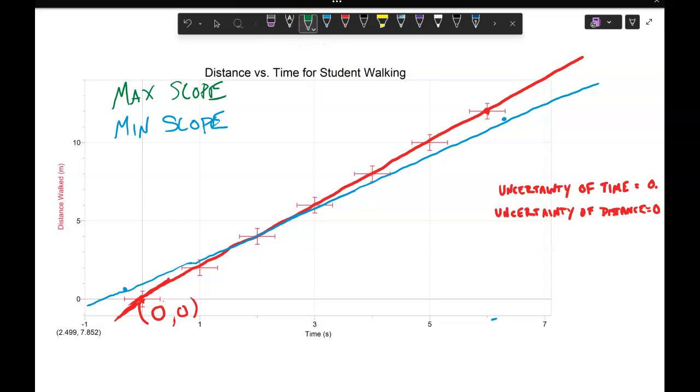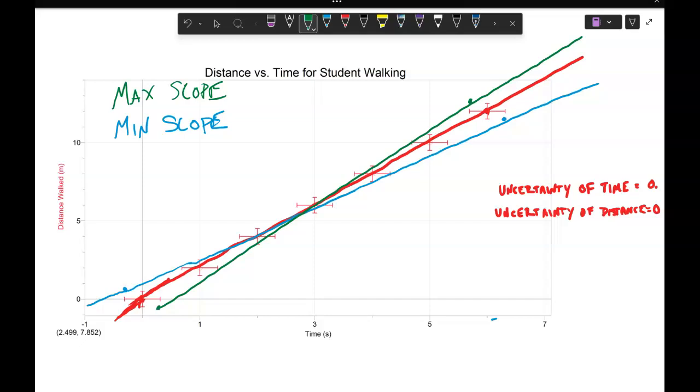And I can do the same thing for green. For green, I'm going to erase down here. The maximum possible slope would be a line connected by this uncertainty. So for the bottom point, as low as possible and then to the right, and then for the top point as high as possible to the left, which gives us our maximum possible slope for this data set. So I'm kind of just visually following the uncertainties given by the error bars and using that to construct a set of lines which show the minimum and maximum possible slopes.